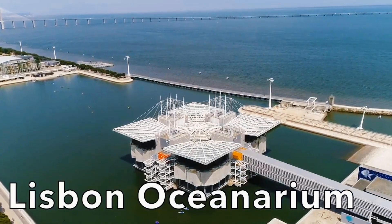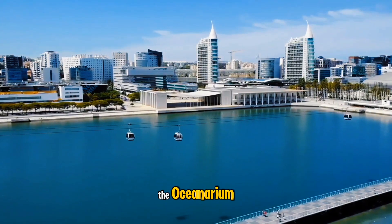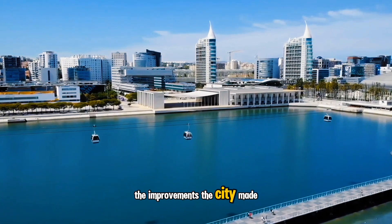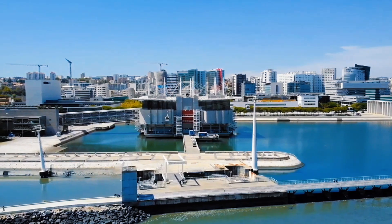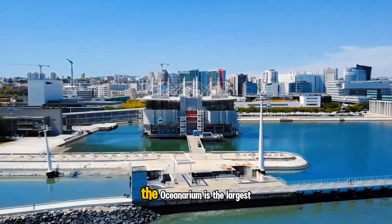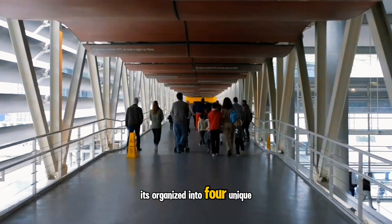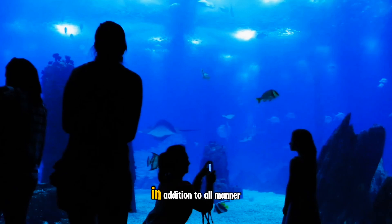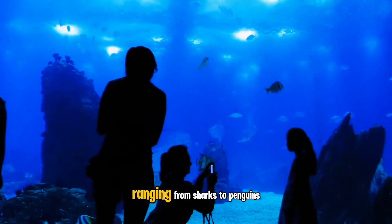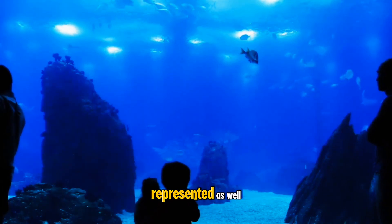The Oceanarium. One of the best modern tourist attractions in Lisbon, the Oceanarium was built as part of the improvements the city made when it hosted the 1998 World Exposition. Located in northeast Lisbon, the Oceanarium is the largest indoor aquarium in Europe. It's organized into four unique habitats with each representing a different ocean. In addition to all manner of sea life ranging from sharks to penguins, flora from each ecosystem are represented as well.